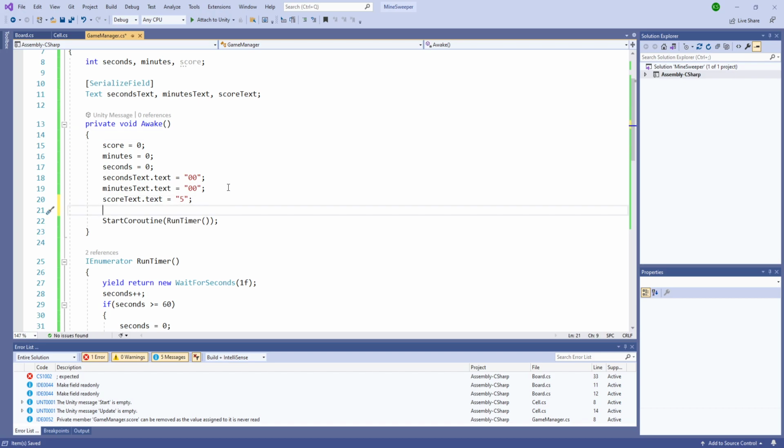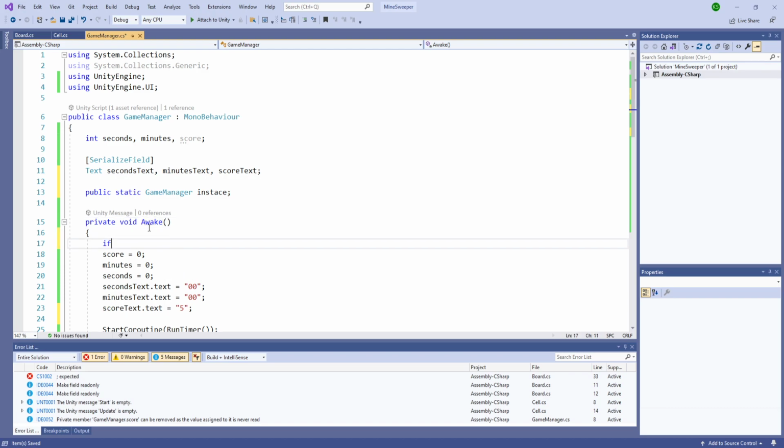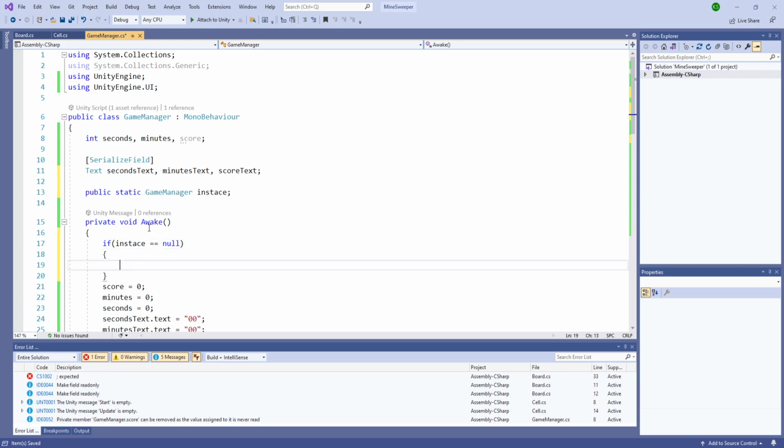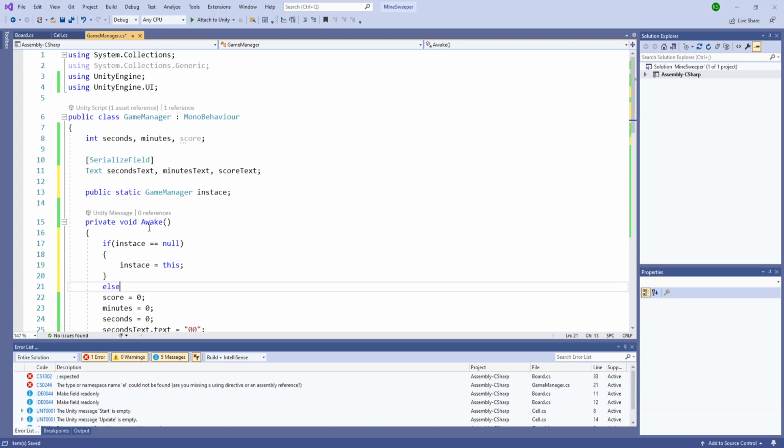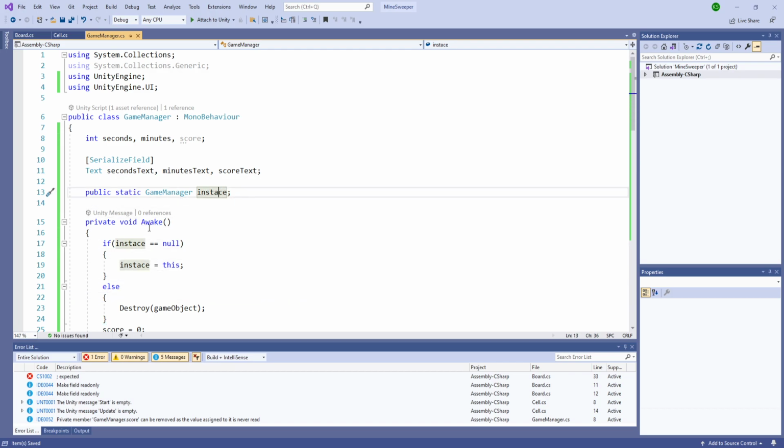Let's add a public static GameManager instance. Inside Awake, if instance equals to null, instance equals to this, else destroy the game object, so we can get the reference to the manager, call it instance.